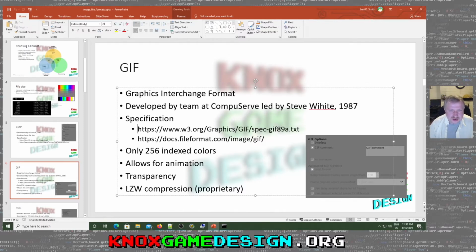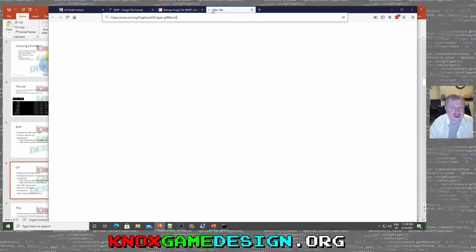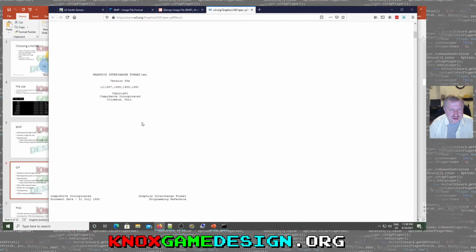You can go to W3.org and get the GIF standard. So here's a specification right here. Copyright by CompuServe, Columbus, Ohio.